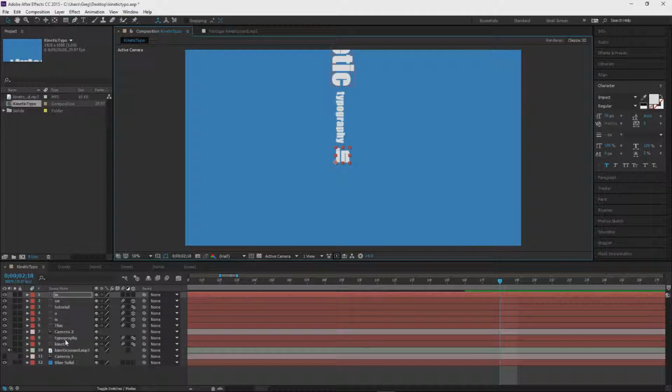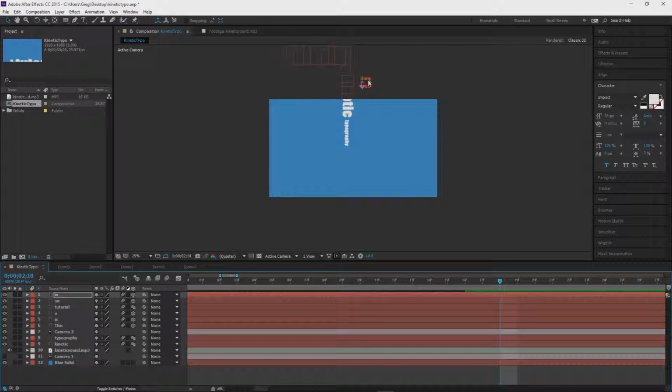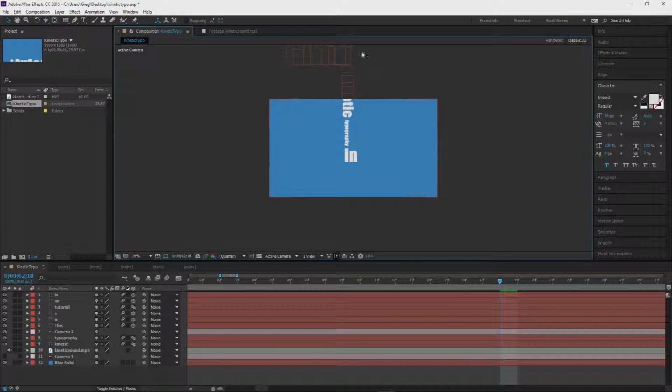And then make sure, as always, you are enabling down here the motion blur, which helps the look, and of course, which is all important, the 3D layer option. And once that's all done, you can change them to look how you'd like, and go through the same exact procedure as we've done up here.